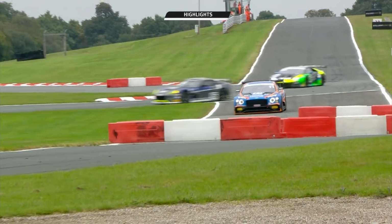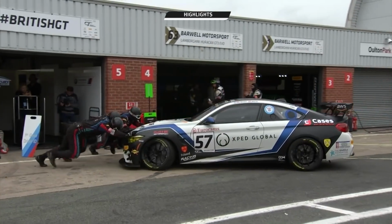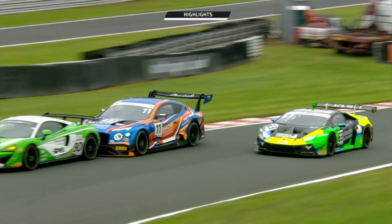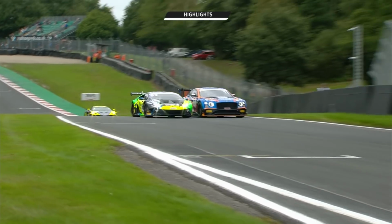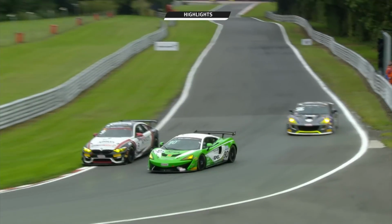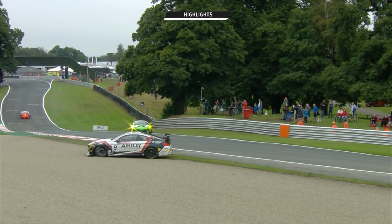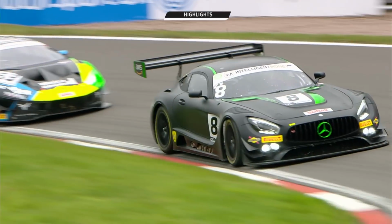After the pit stops were complete, for GT3 there was a mistake down at the chicane for Martin Plowman, which almost cost him a spot on the podium, whilst the 57 car that had been leading GT4 came back out in second after the pit stops. Side by side over the top of the hill, Dennis Lind was on a mission. Twice he tried to get himself ahead of Plowman, eventually making the move stick into Old Hall Corner, whilst there was an issue for the number 9 car, Andrew Gordon-Colebrook into the side of Jack Brown, the BMW out on the spot, and that had big championship ramifications.